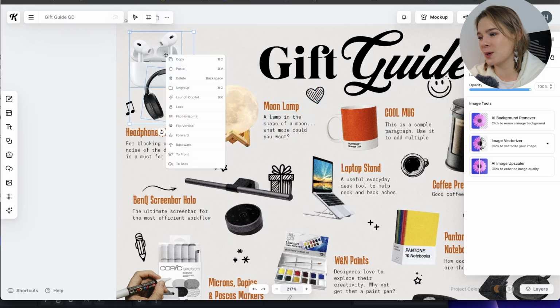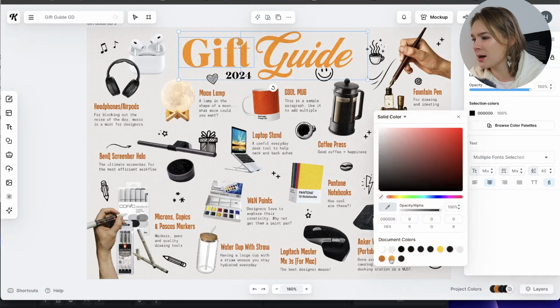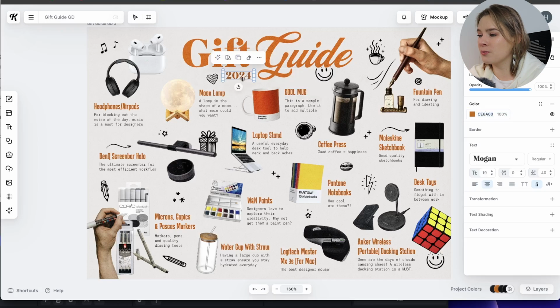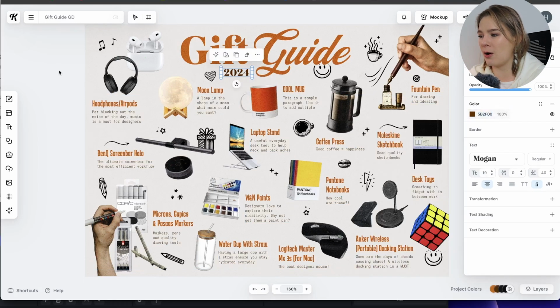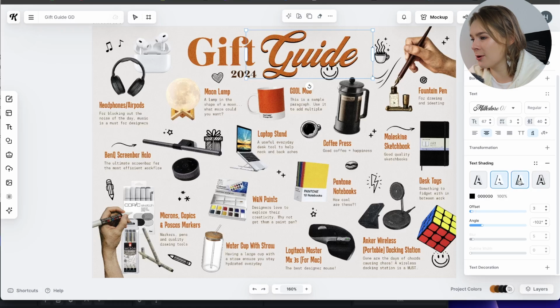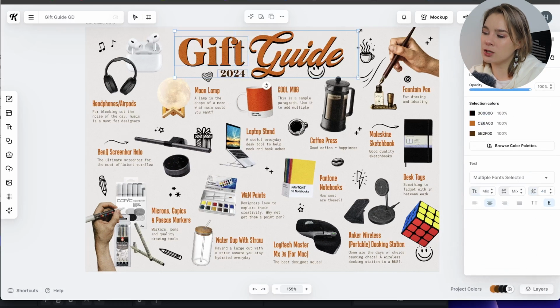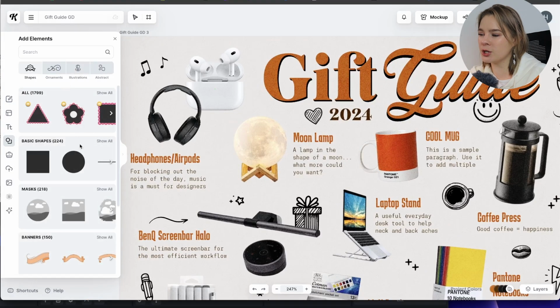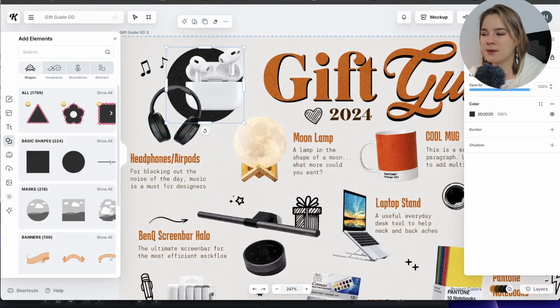I'm struggling to make the 2024 fit, so I don't know if I'm going to actually include it or not. Maybe under here. Yeah, that looks good. Okay, I'm going to remove the color black from all of the typography. So let's make it like a dark browny orangey color. Let's add a little shadow, make that a little bit three-dimensional. And now I'm just going to get a circle and I'm going to recolor it to orange and add a blur. Yeah, I think that looks quite cool. I don't know, it just adds like pops of color.